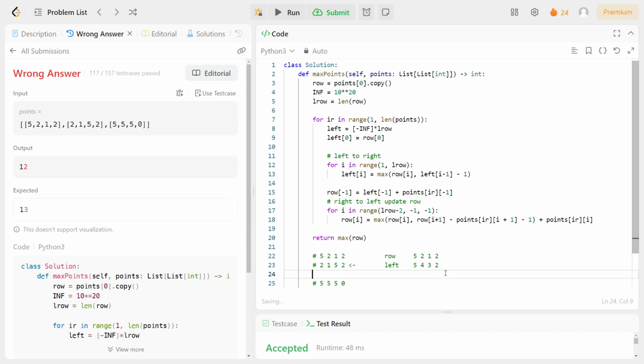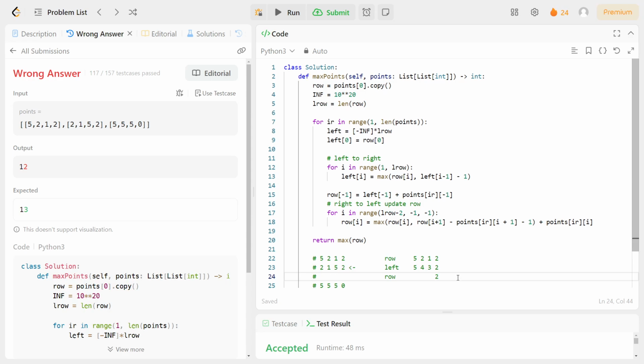So we have left here, and let's update our row now. So first we are going to update the last element. So row of minus 1 is left of minus 1, so that's 2. So that's the best we can get when we get to this position. So it's 2 plus points of minus 1. That's 4.